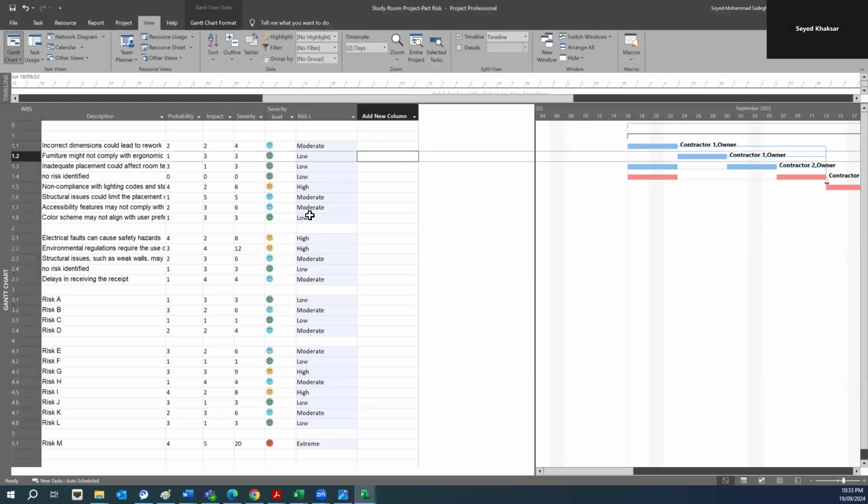Yes. So that you see that both icons and the level have been presented here. That is how you can show your project risk, and I would expect you to do the same for your assignments. And remember, the logic behind your analysis is also important.